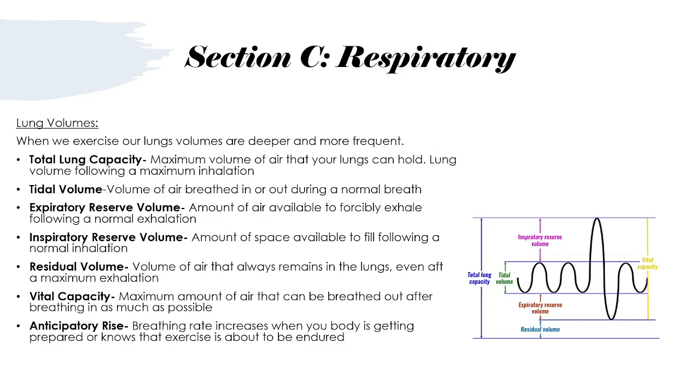So it's the amount of air which we can breathe out following that normal exhalation, whereas the inspiratory reserve volume is the amount of space available to fill following a normal inhalation. So they're opposites, and they can be seen in the diagram over there. Residual volume is the volume of air that's always left in the lungs, even after maximum exhalation. Vital capacity is the maximum amount of air that can be breathed out after breathing in as much as possible.